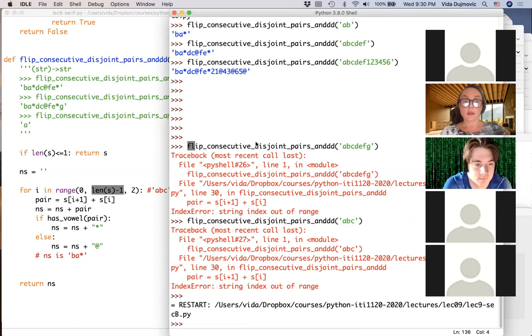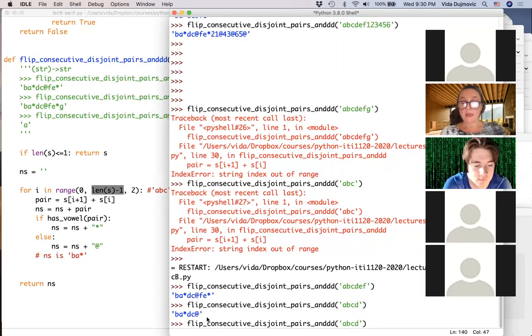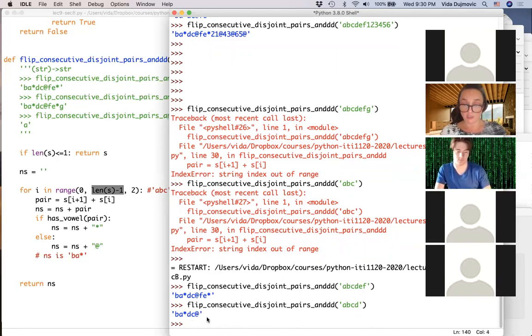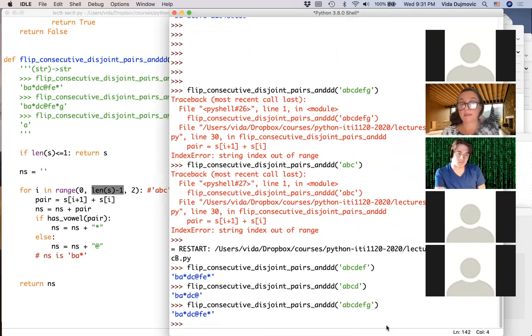Okay, so this solution, let's just see what happens. Does it still work for even? It still works for even length strings. Okay, let's see if it works for that. What we had the last time is that we had a crash. So let's see if we at least solve the crash problem when we had an odd number of characters, A, B, C, D, E, F, G. We had a crash because we were taking the last position and going to i plus 1. At least now we don't have a crash. Do we have a correct answer?